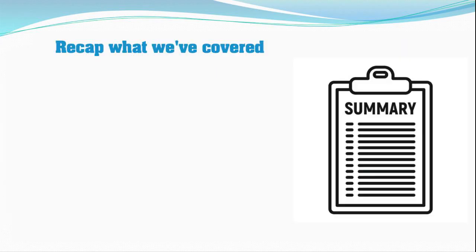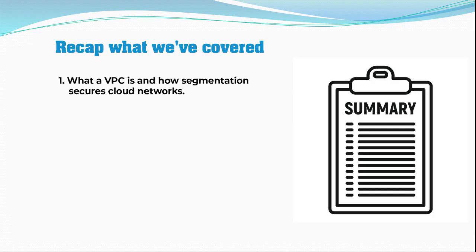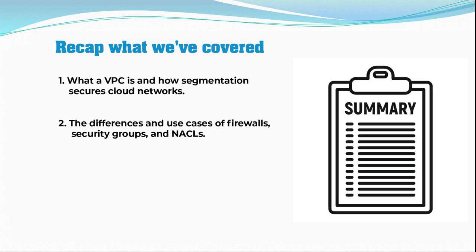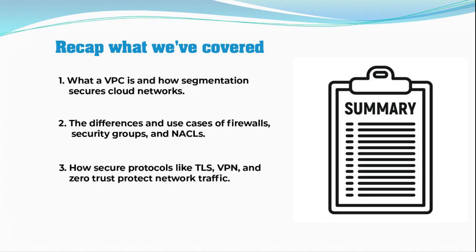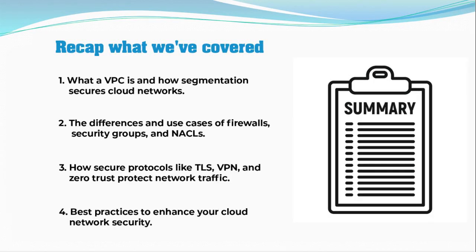To recap what we've covered in this lesson: 1. What a VPC is and how segmentation secures cloud networks. 2. The differences and use cases of firewalls, security groups, and NACLs. 3. How secure protocols like TLS, VPN, and Zero Trust protect network traffic. 4. Best practices to enhance your cloud network security.